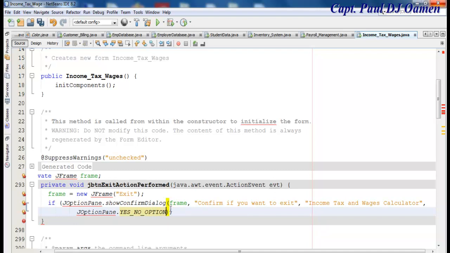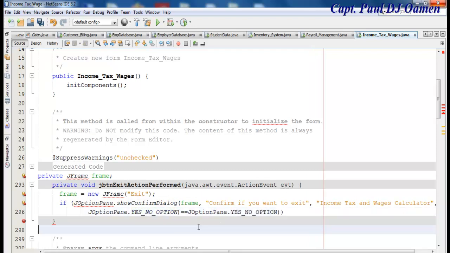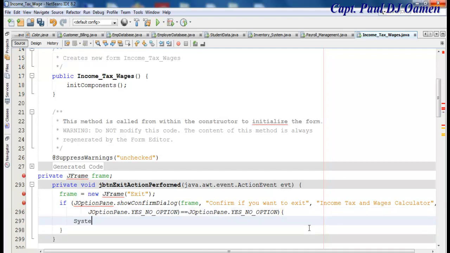Right, and in here I'm going to say equals JOptionPane.YES_OPTION, right here. Okay, so in here let's enter curly braces. In that case it's going to be System.exit.